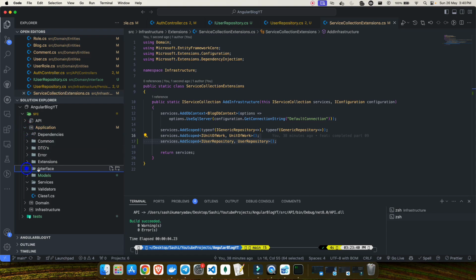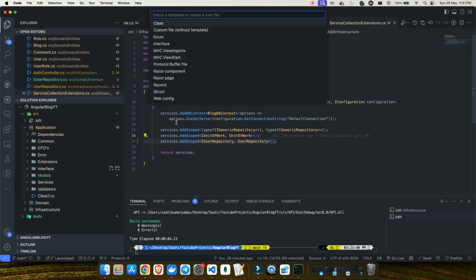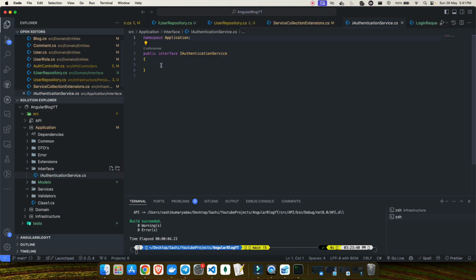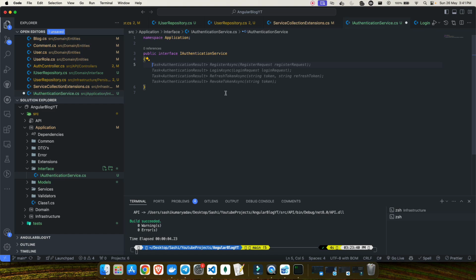And over here I will create my first interface, and this interface is nothing but my authentication interface, or you can keep it simple as IAuth. It's up to you. So I will make it as authentication service, and in this service I will have two things to do. The first thing is that I'll say Task of Register, and this will take the registration. I'll tell you what to return from there, no worries.